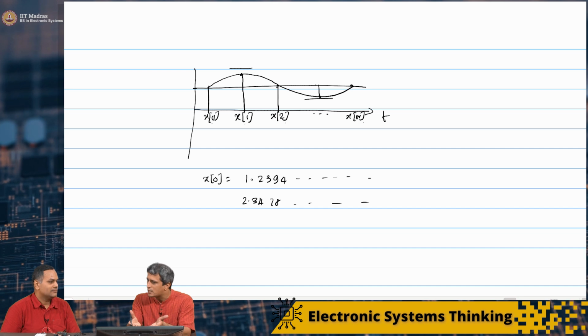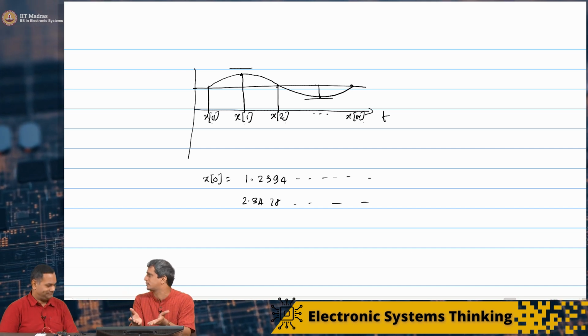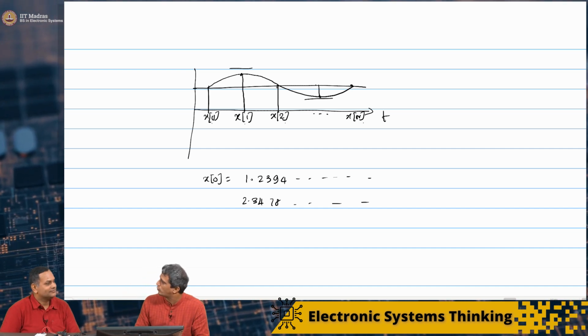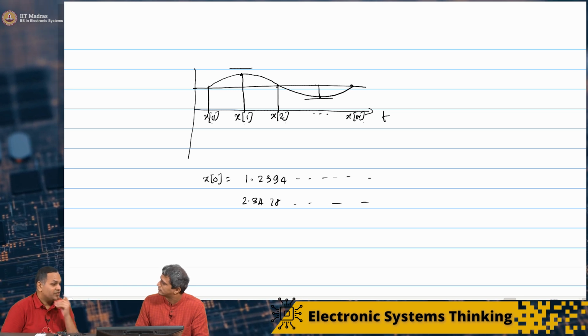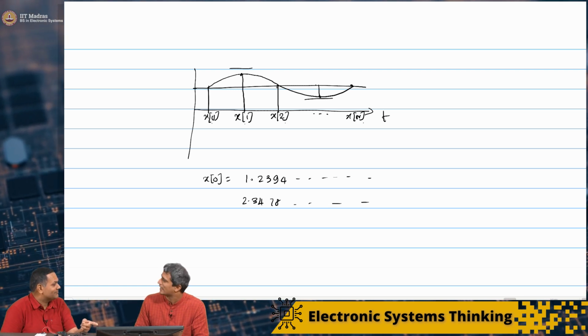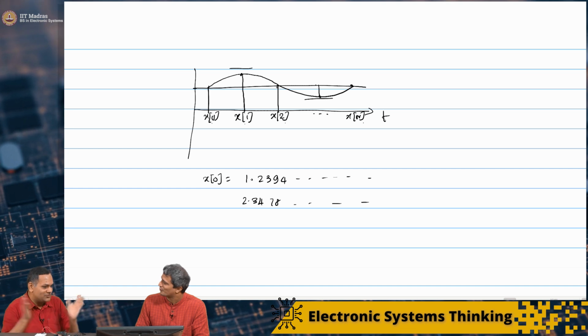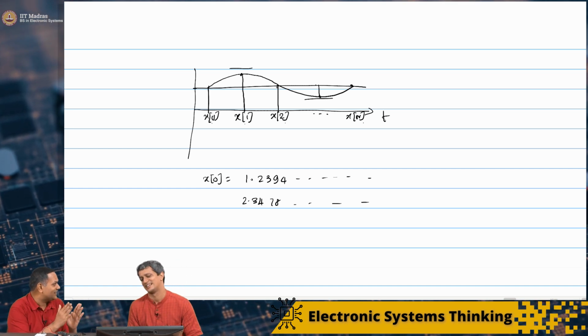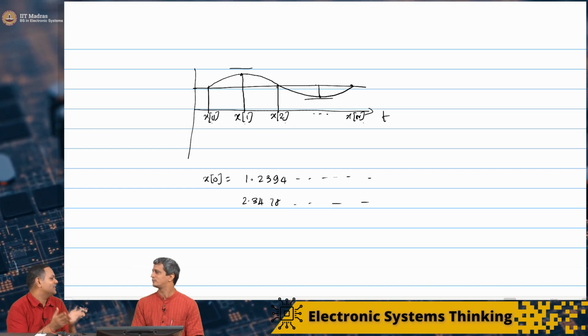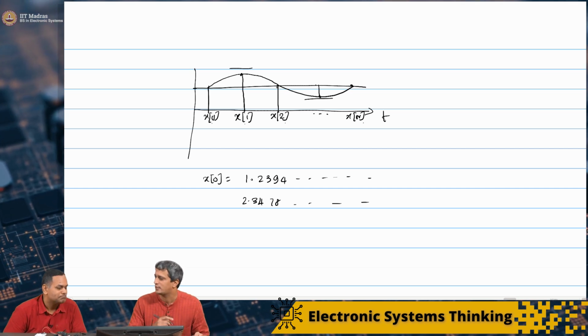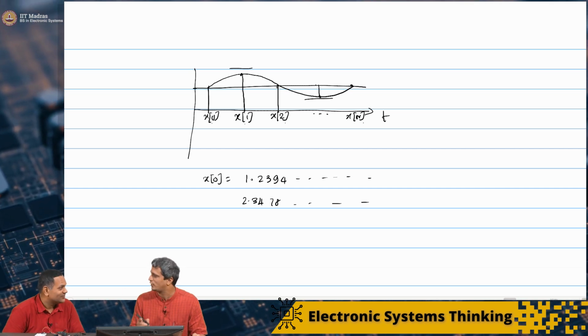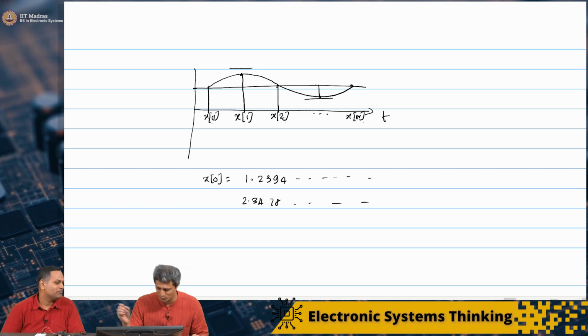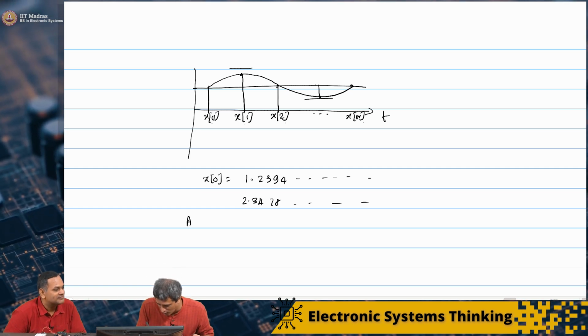But in reality, the analog signal is like this. What do we do? We should do the same thing we did in the time domain. In the time domain, we changed that infinite value to some finite number of points. So we should do the same thing in the amplitude as well. We did time quantization. Now we need to do amplitude quantization.